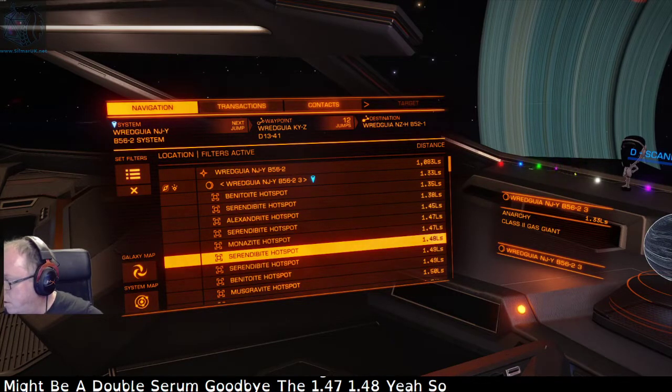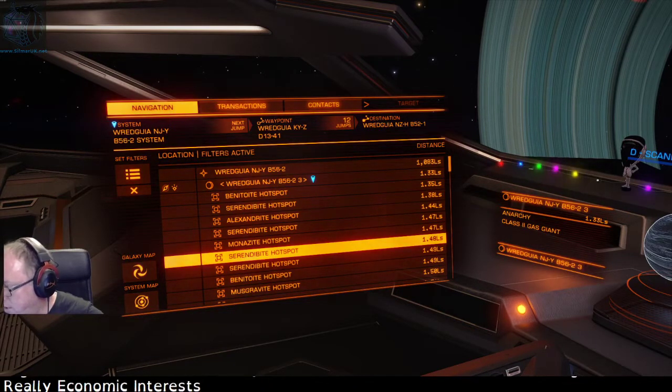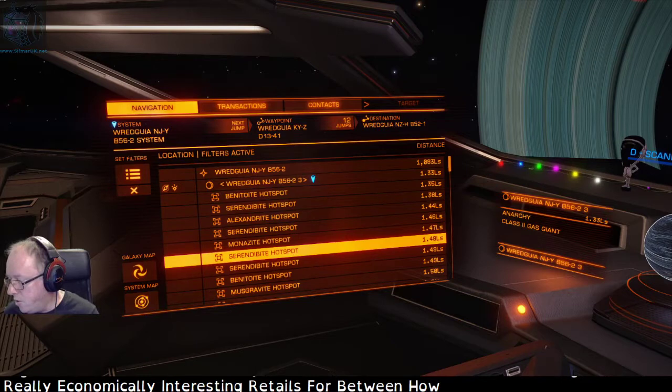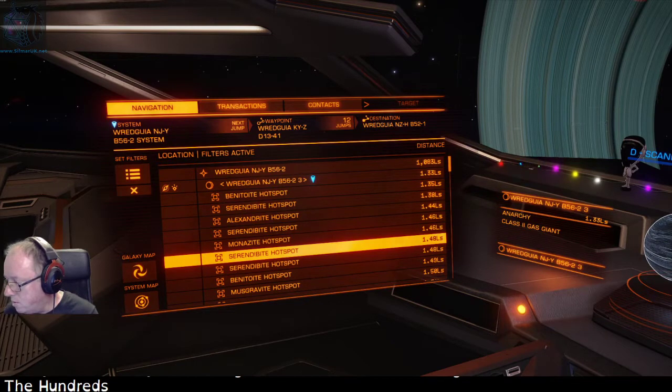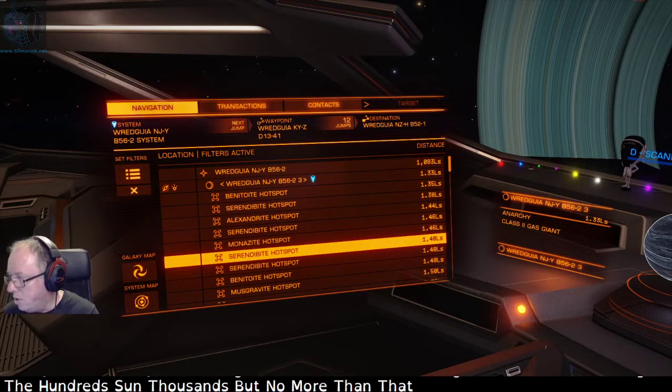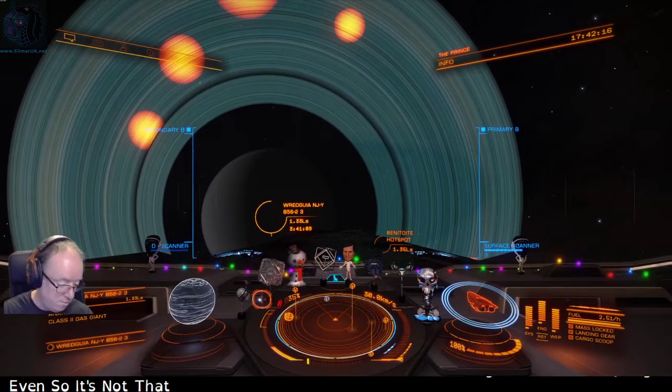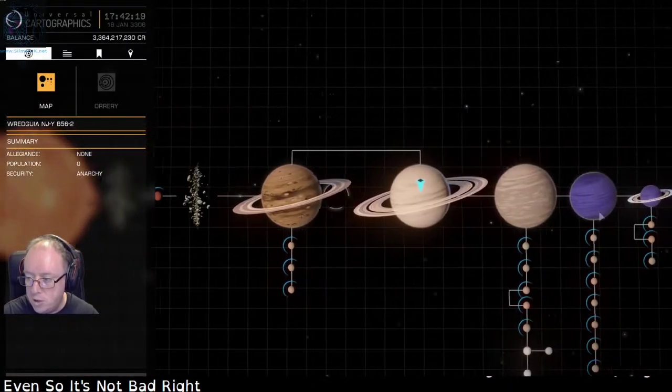So, serendipity. Not really economically interesting. Retails for an average of 200,000, but up to 746. Demand in the hundreds, some thousands, but no more than that. Not going to be a priority. Right. Even so, not bad. Right, one more to do.